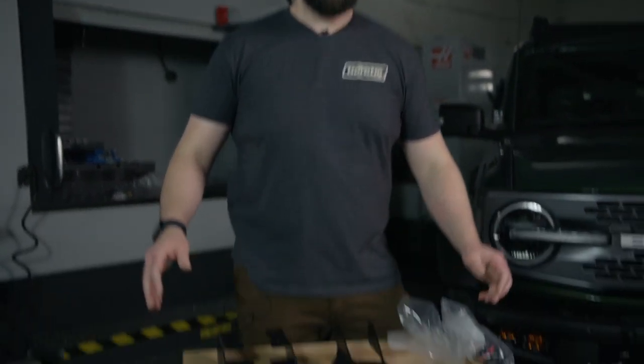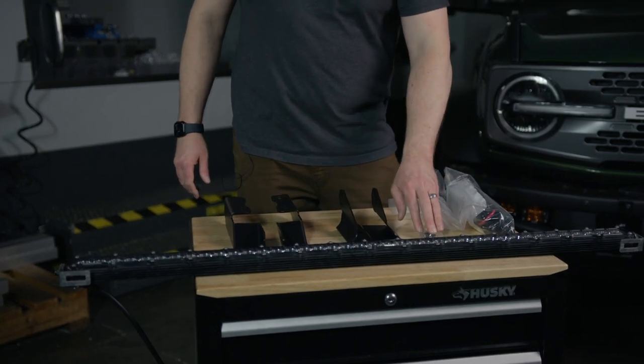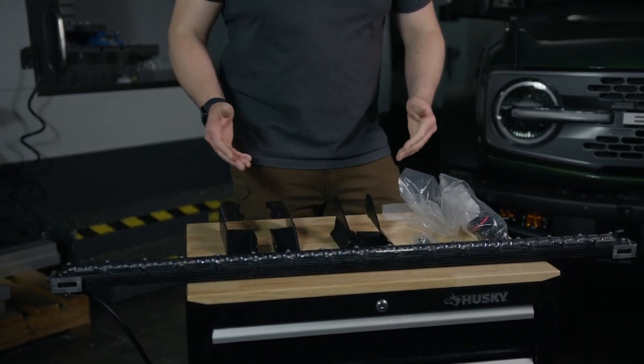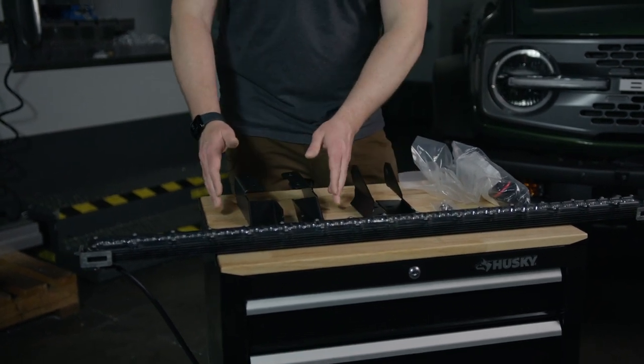When you purchase the Ford Bronco 40-inch light bar kit, you'll receive one 40-inch light bar, a wiring harness, any vehicle-specific hardware, and then you'll also receive a set of brackets for the windshield, a set of brackets for the OEM rack, and if your vehicle has a vehicle-specific rack on it, you'll also receive the setup for that unique rack. And now with that out of the way, let's take a look at the install.